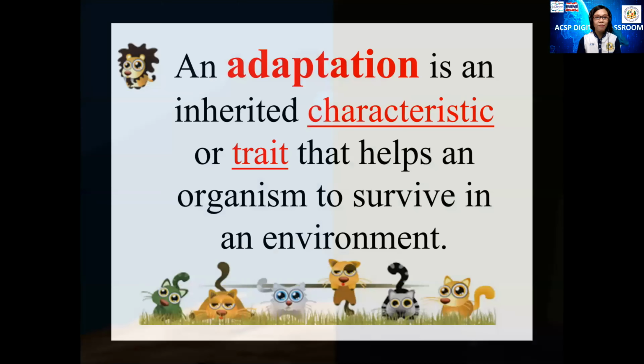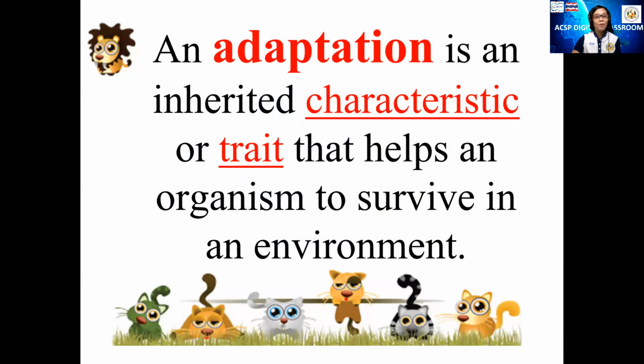Before we start, let us define adaptation. What is adaptation? Let us read together. An adaptation is an inherited characteristic or trait that helps an organism to survive in an environment. When you say inherited, it means the characteristic can be passed from parents to offspring. Adaptation also means characteristic.